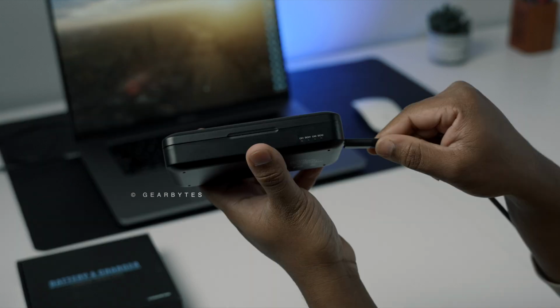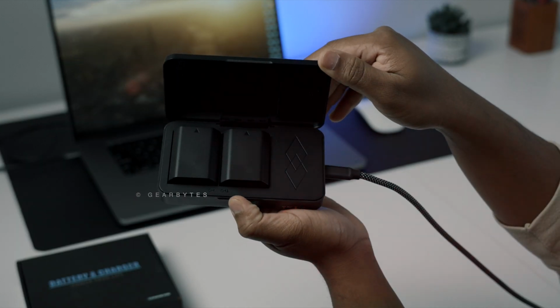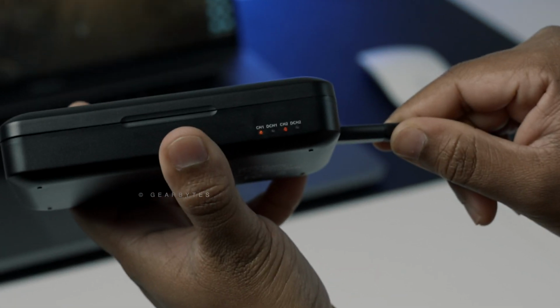Setup is really simple. Slide the batteries in, plug it into your power source, and you are good to go. LED indicators keep you updated. Red means charging, green means fully charged.